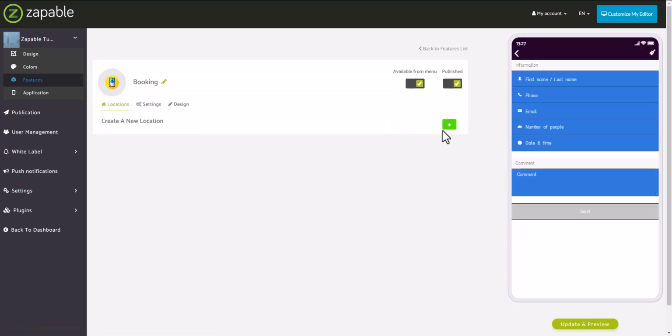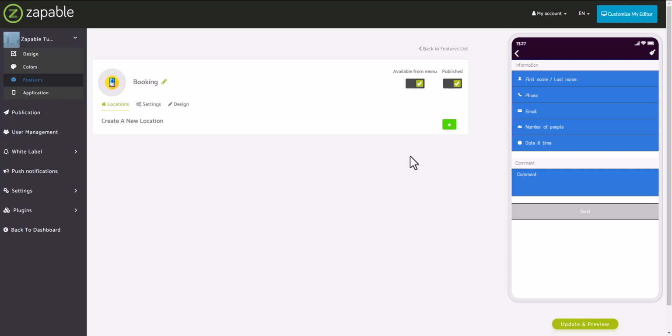As that's loading in, we can see that we have a default booking form that we're able to go in and adjust. This feature could be used for a restaurant wanting to take a provisional booking for a table, or for a venue, maybe taking a potential booking for a meeting room, and these are basically inquiries.